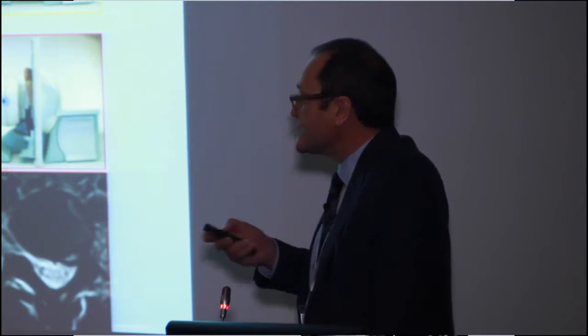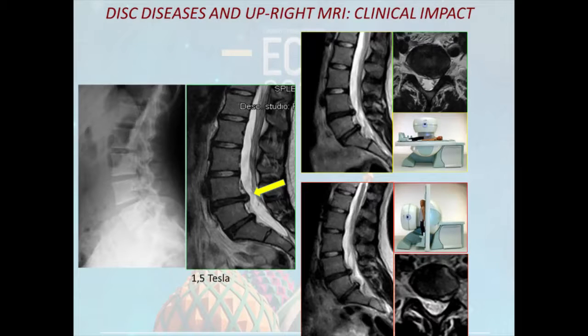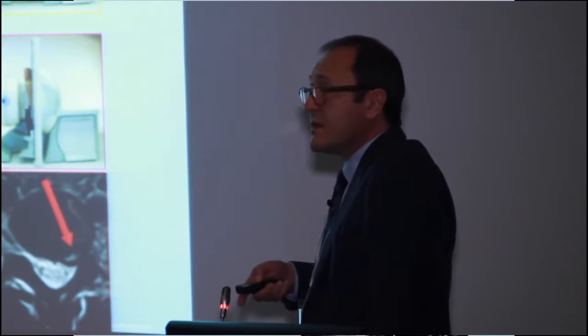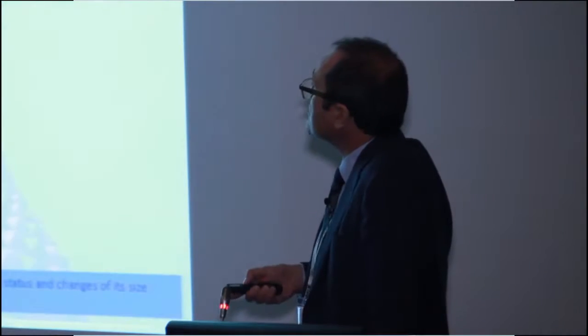Another important point from the clinical point of view, meaning the real clinical impact, is, as already beautifully demonstrated by the cases shown by Boson before, that this machine can help us in assessing the real level of the pathology that affects the patient. In this case, we have two herniations. In the 1.5 Tesla supine position, the L4-L5 seems to be even bigger than L5-S1. But if we put the patient in upright position, the L4-L5 is stable, while L5-S1 becomes bigger, and it is even better detected on the axial view, where a soft herniation, a bright herniation, meaning a richly hydrated, fresh herniation, is invading the neural foramen, with a consequent, of course, neural impingement.